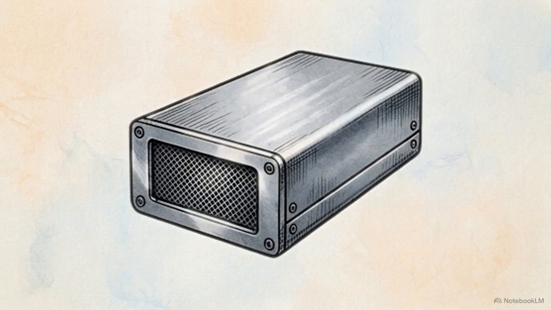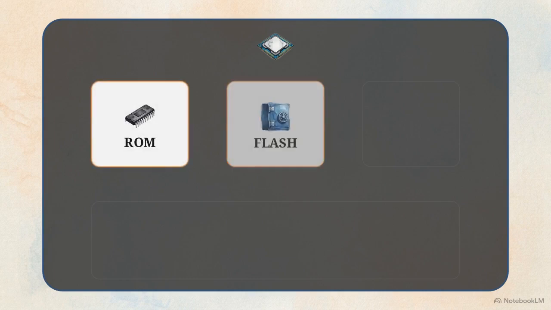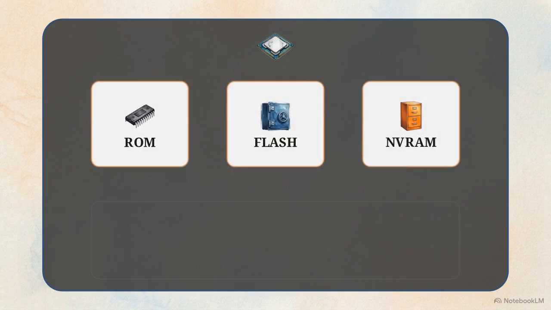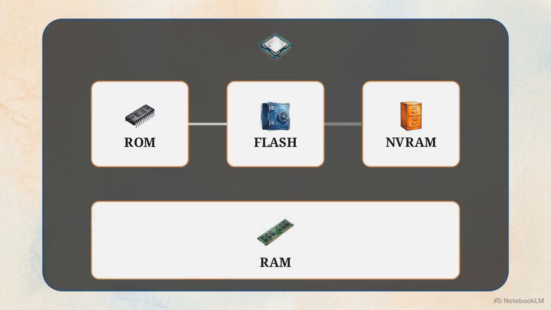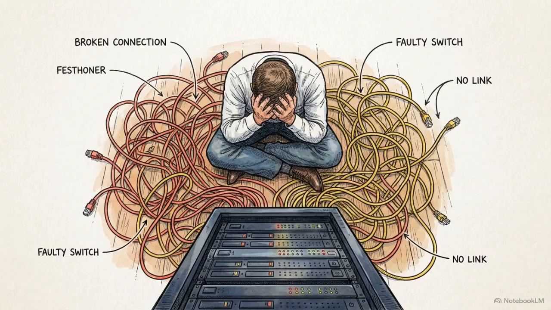The short answer is that a router is effectively just a highly specialized computer, built entirely to process and move packets. Looking at this top-down diagram of a router motherboard, we can clearly see the core architecture. Its ability to come alive relies on a perfectly timed relay race between 4 distinct memory chips: ROM, flash, NVRAM, and RAM. If a device fails to boot and you do not know exactly where the baton was dropped in this 4-step sequence, you will be entirely blind when trying to troubleshoot the network outage.